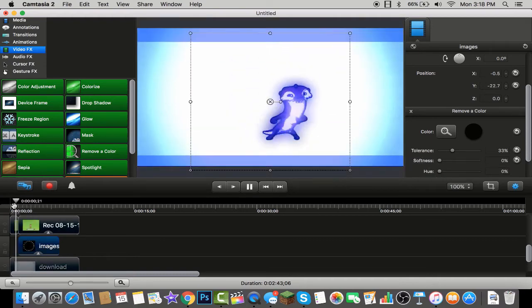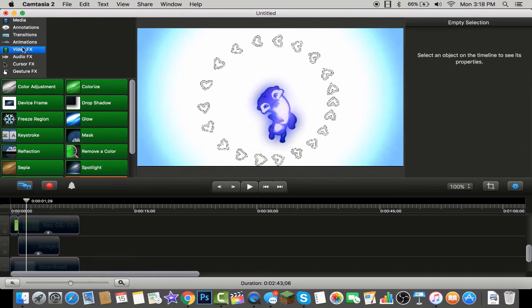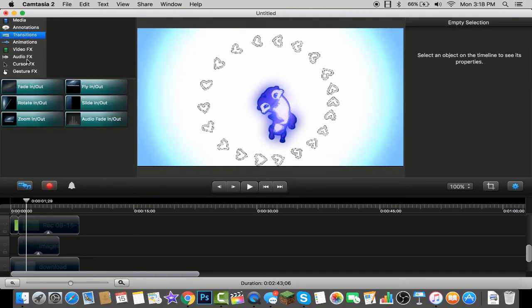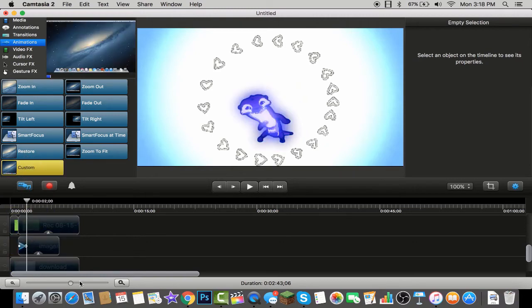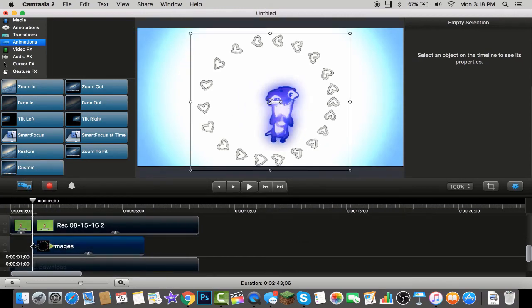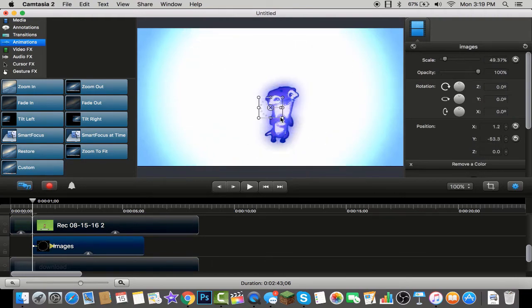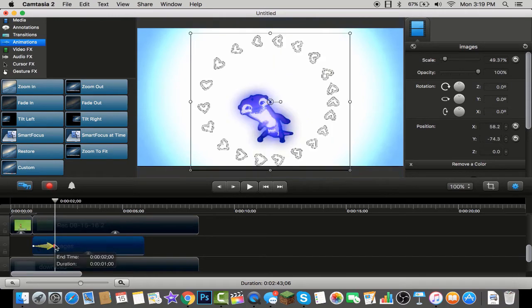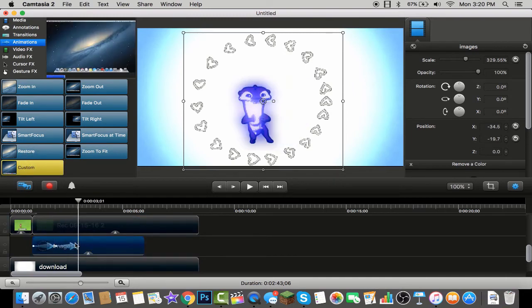Alright, so what I like to do is make it pop up. So I'm going to go to animations, press custom, and click and drag it. Where I want it to start this time is kind of small and behind the animal, and where I want it to pop up is right here. When it pops up, we can make it turn a little bit, which is cool too.